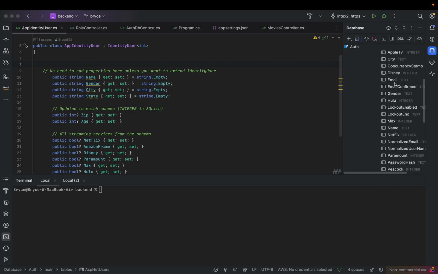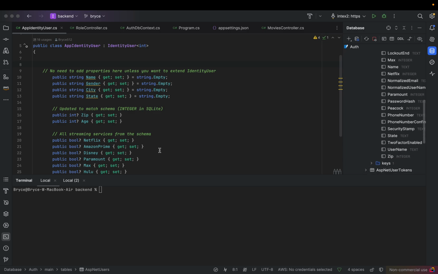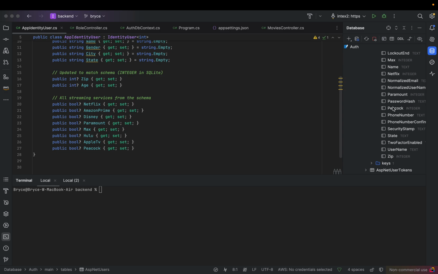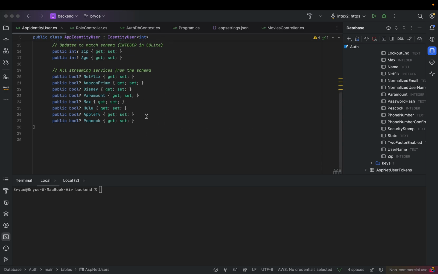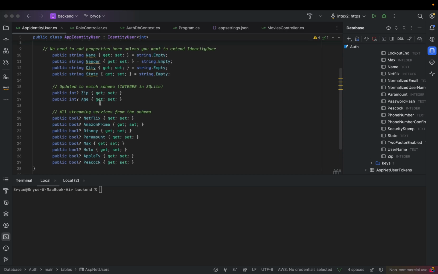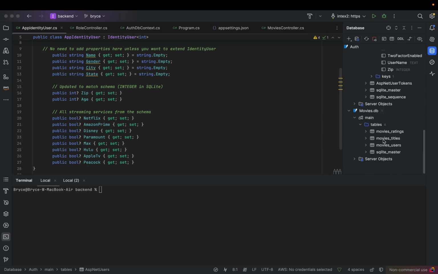I think it does include your email and whether the email is confirmed, this lockout stuff, and your password, but it doesn't include the information about the users that I need to use my movies database.